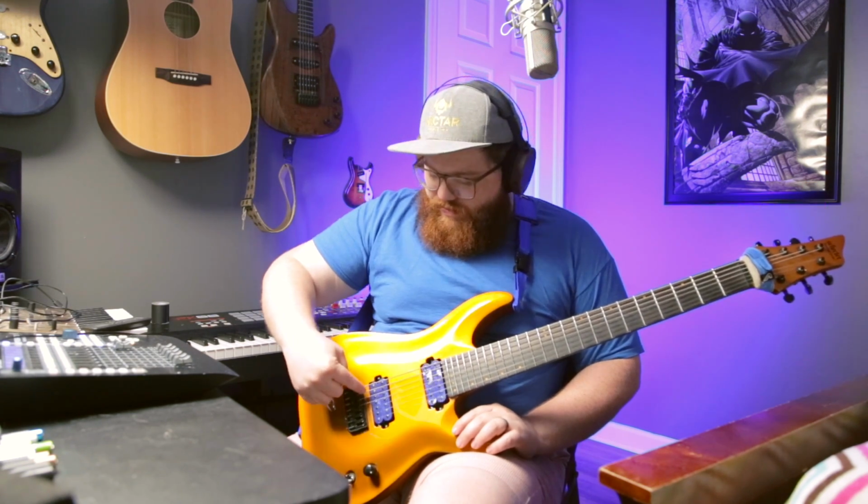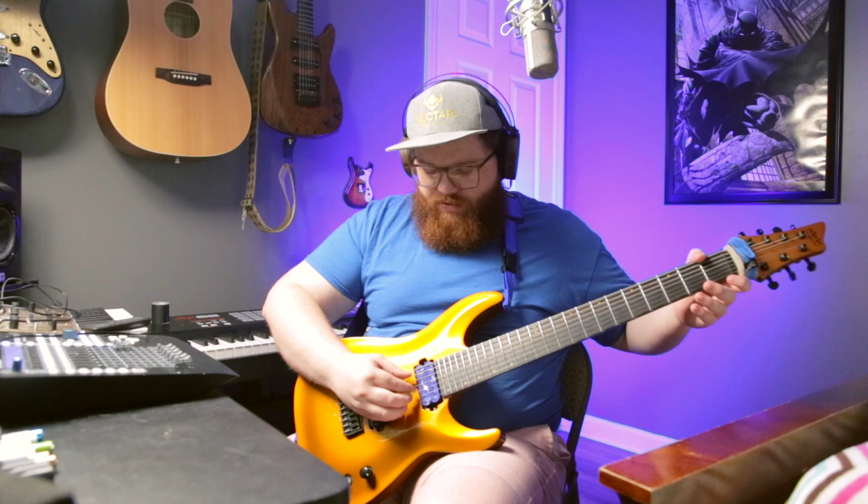Anyway, the tuning of the guitar is standard, so this string to this string is exactly the same as any guitar you've probably ever played. And then the low note is just a low A. For this video, I'm not going to be using the low A string, but I really like the sound of this guitar, even on the normal 6 strings that you'd find on the other guitar.